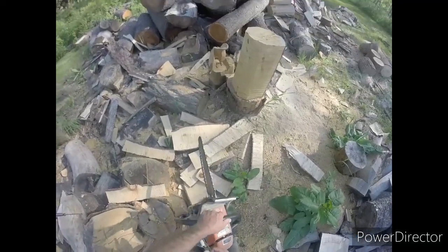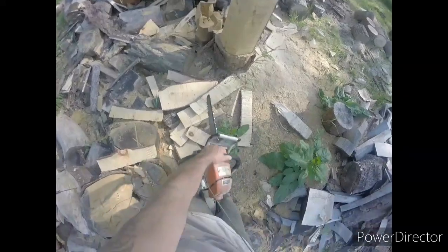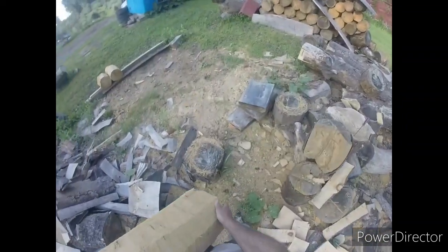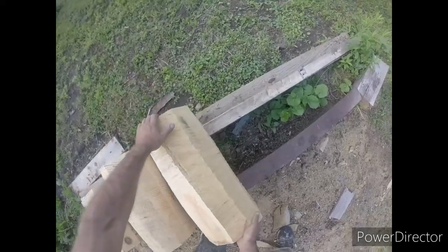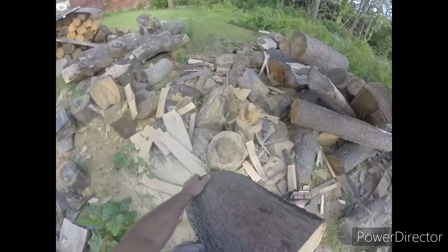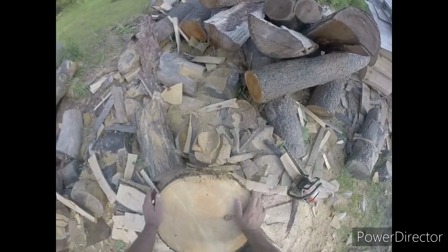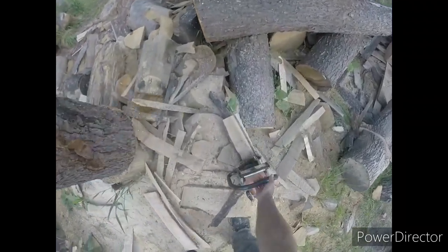Now we're into the next phase of this. I'm gonna cut up some softwoods here. So it's kind of my guess that chain is well on its way out. It's cutting. Yes, that chain's well on its way out. It's cutting pretty dang fast now, and really rough.